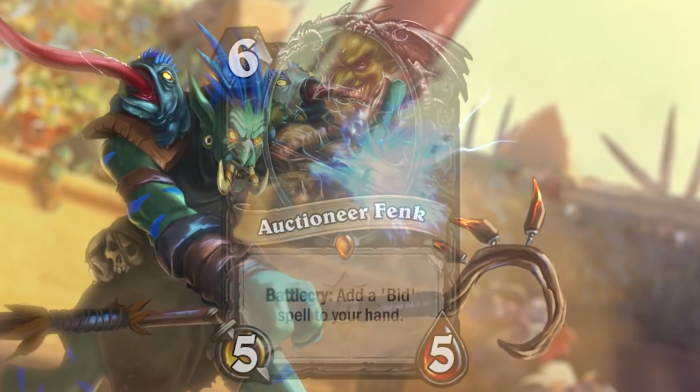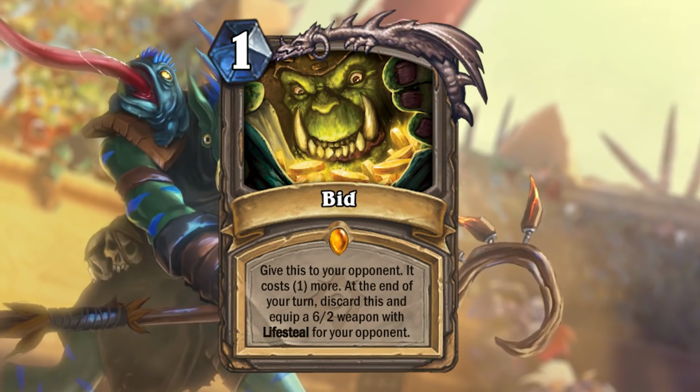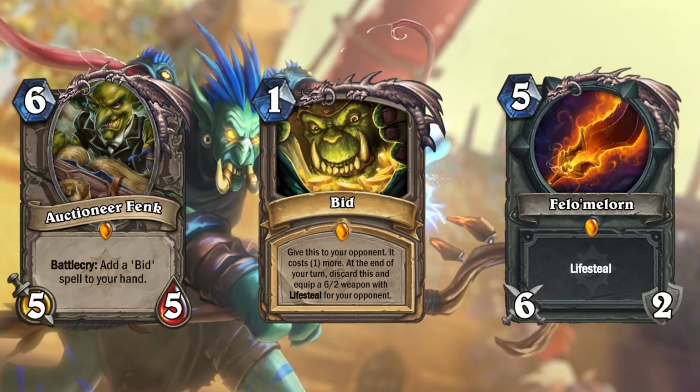Next up is Auctioneer Fink, 6 mana 5/5 neutral legendary with the battlecry: Add a Bid spell to your hand. And Bid reads: Give this to your opponent, it costs 1 more. At the end of your turn, discard this and equip a 6/2 weapon with lifesteal for your opponent. So the idea with this card is you're bidding against your opponent on which one of you is going to give the other the weapon.